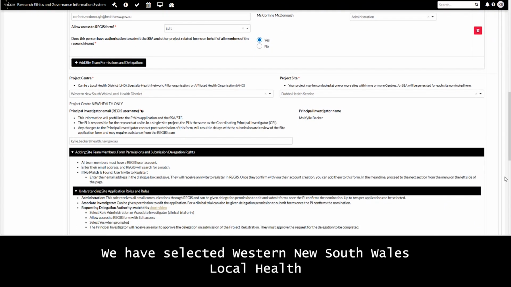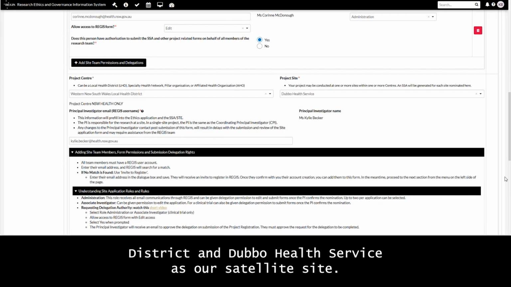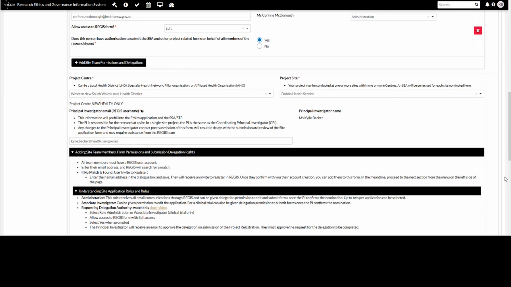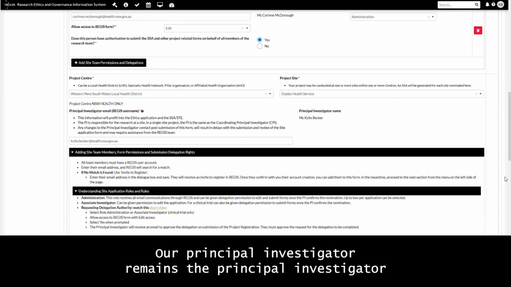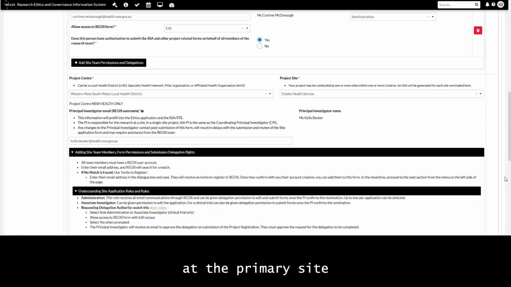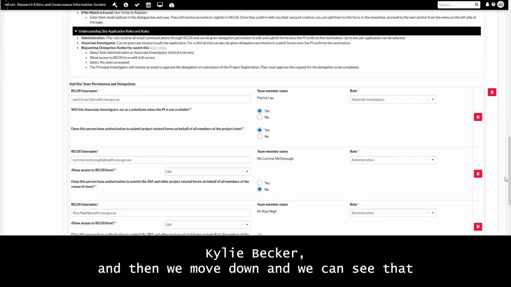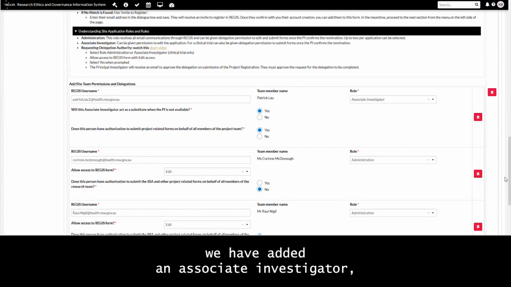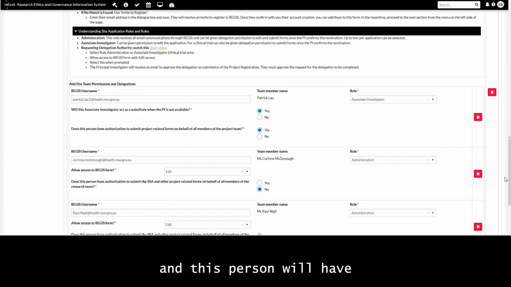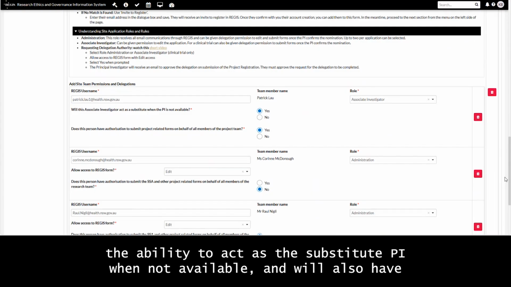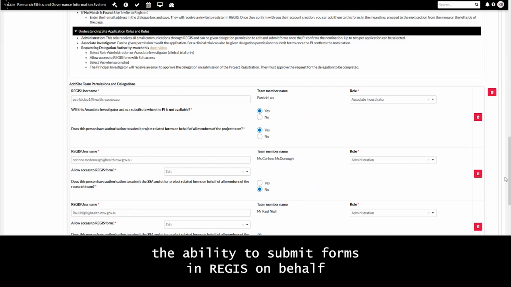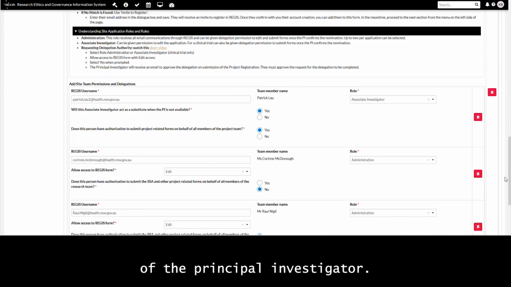We have selected Western New South Wales Local Health District and Dubbo Health Service as our satellite site. Our principal investigator remains the principal investigator at the primary site, Kylie Becker. And then we move down and we can see that we have added an associate investigator, and this person will have the ability to act as the substitute PI when not available, and will also have the ability to submit forms in REGIS on behalf of the principal investigator.